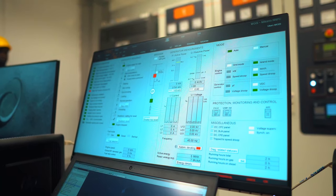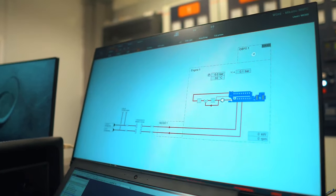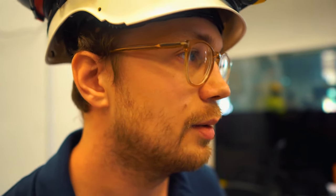In order for the engine to start, we have to meet the starting conditions, which can be shown on the left side of the screen. Also, we will go through that our fuel feeder pump is running, so we will have a fuel pressure in the engine. Also, we need to ensure that we have a pre-lubrication on or in automatic to get the proper pre-lubrication for the engine. And also, the engine must have a certain amount of heat before the engine can be started. When all the starting conditions are met, we are basically ready to start the engine.